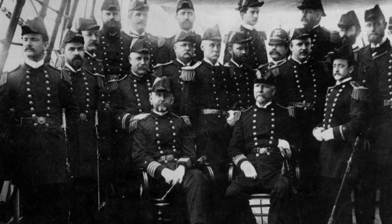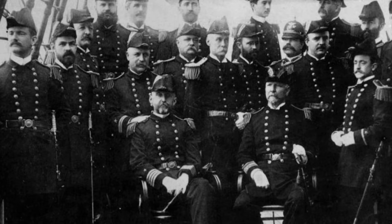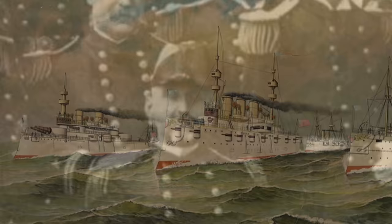When Mahan brought USS Chicago into Southampton in late July 1893, he stepped ashore to find himself the lion of the season. He was entertained by Queen Victoria, her visiting grandson Kaiser Wilhelm II, the Prince of Wales and future King Edward VII, Prime Minister Lord Rosebery, Baron Rothschild, and the Royal Navy Club — the first foreigner to be so honored. Oxford and Cambridge both awarded him honorary degrees, each in the same week, and the Times of London proclaimed him the New Copernicus.